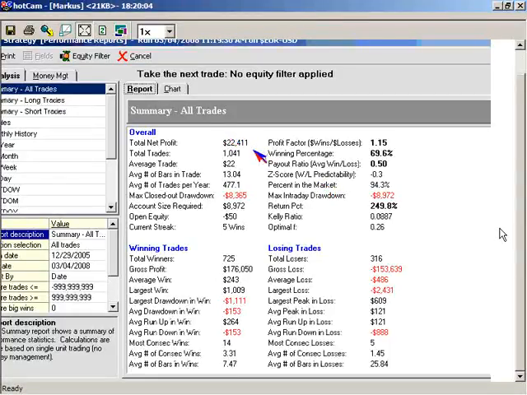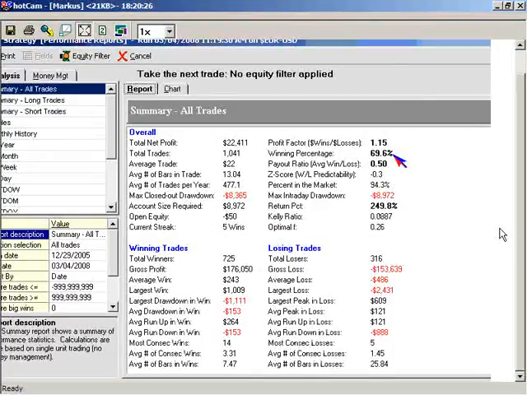Overall, over the past couple of years, we made over 1,000 trades based on the 60-minute bars, and we made $22,000. So this means that on average per trade, we're making $22 here. Now, the overall drawdown seems to be quite high. So we are having a drawdown of anywhere, closeout drawdown or intraday, between $8,000 and $9,000.